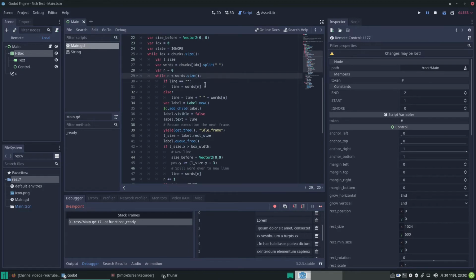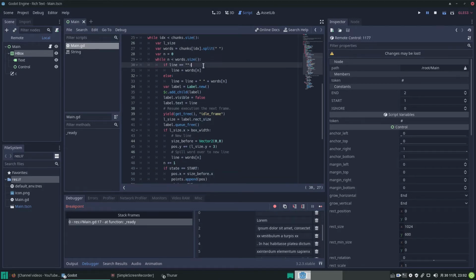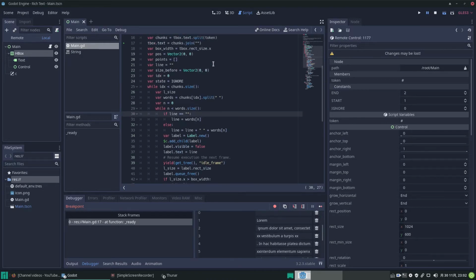And then to start with, when we first start this, we're gonna have this concept of the line. It'll assemble the words into the lines and try to work out the size of each line, right? So it starts off as nothing. If it's nothing, we're going to have to add the first word. So we're going to take our first index, which is going to be n equals 0. That'll be the first word, and then otherwise we will add on the word to our line with a space. That is what the next line here is doing.